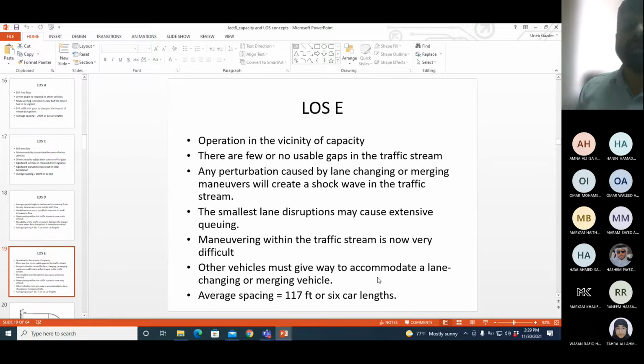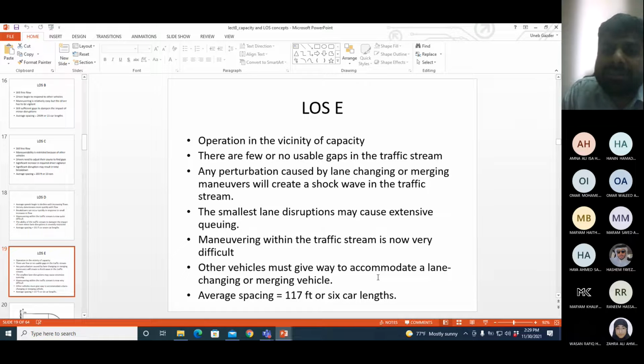And then you have level of service E, which means capacity. Capacity means fully saturated flow conditions. In those conditions, the gaps are not there. This is what we mean by fully saturated, right? Any usable gap is not there. The gap which you can use to enter the other lane or change your direction is not there. Now it's not there at all. In level of service D, it was infrequent and smaller, but in level of service E, it's not there at all.